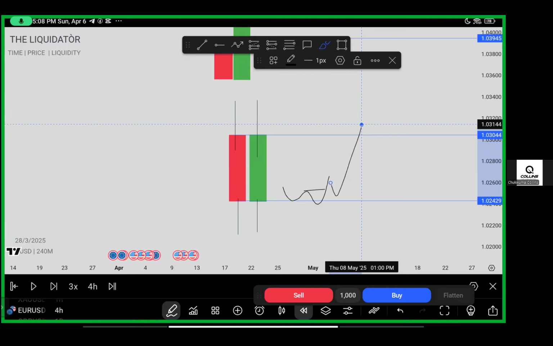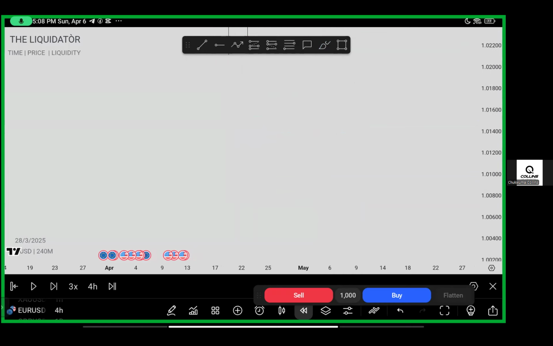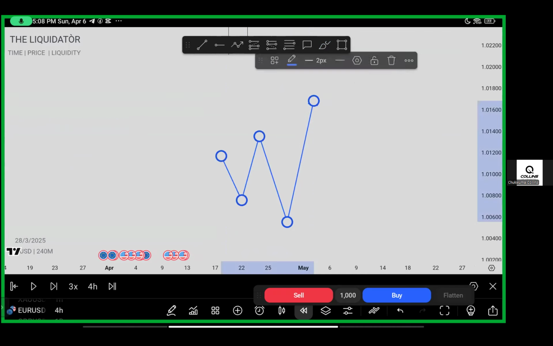Okay. So let's look at the breakout block. I've explained the order block. I've explained the rejection block. Now let's talk about the breakout block. So first of all, what is a breakout block? Let me give you the formation of the breakout block. So let's say we had this structure right here, like this. This is the structure.